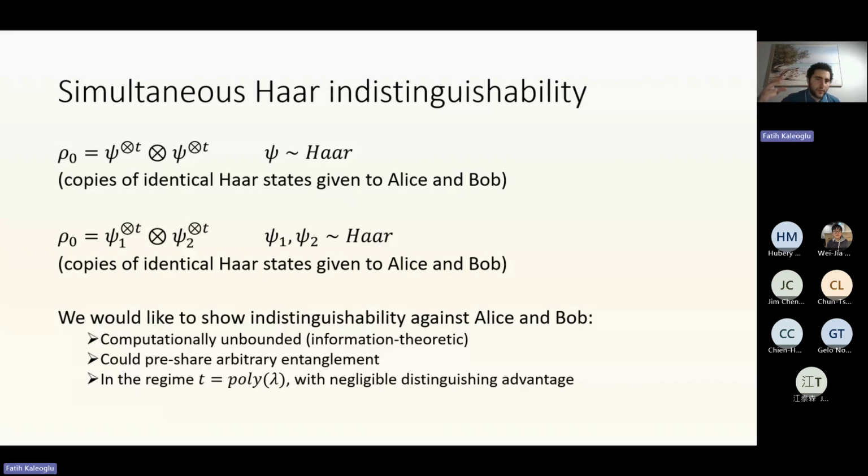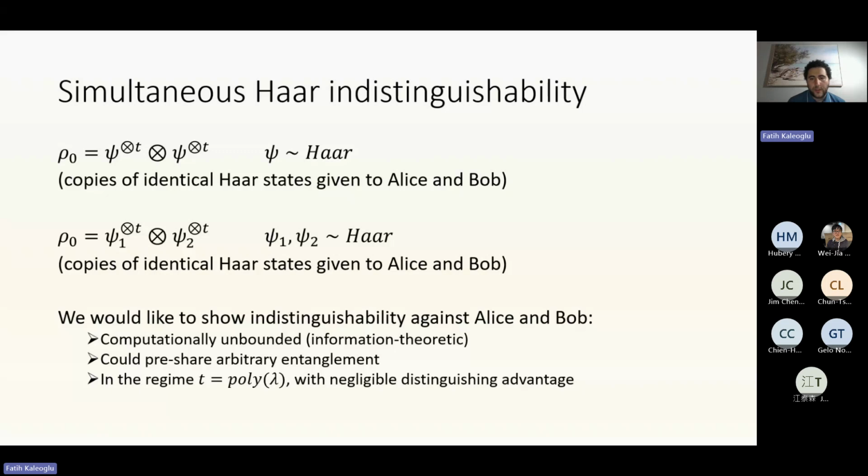But if you look at the global state, there's a large trace distance. If you're familiar with the symmetric subspace, there's a global measurement that can easily distinguish between these two distributions with large advantage. However, if you don't allow global measurements, just local measurements that use pre-shared entanglement, that's the question we're tackling in this work.